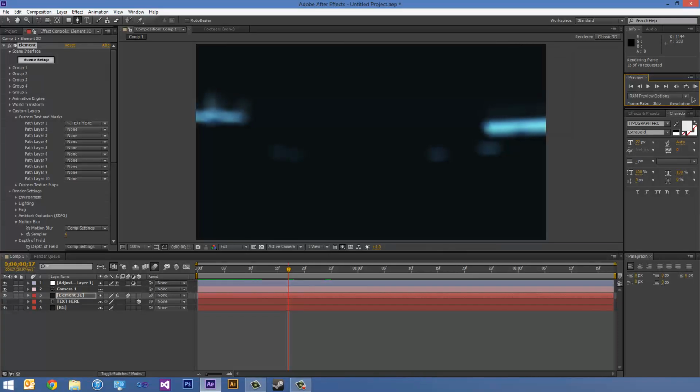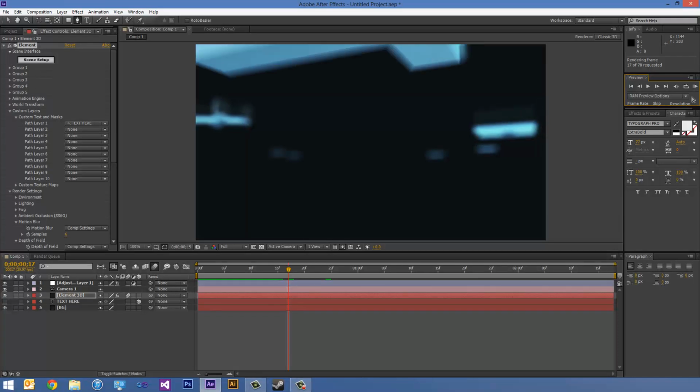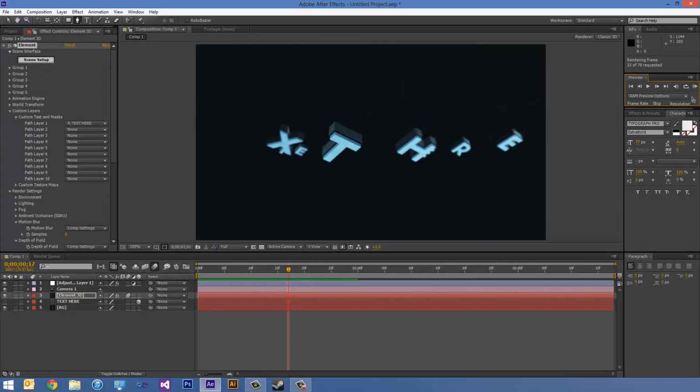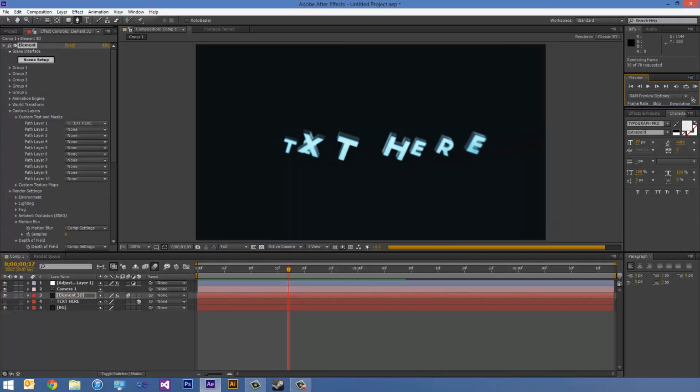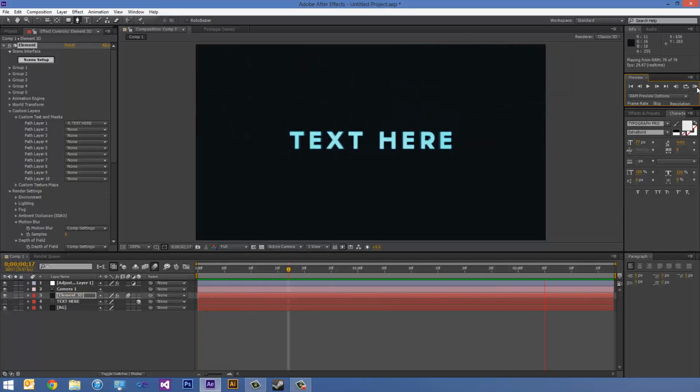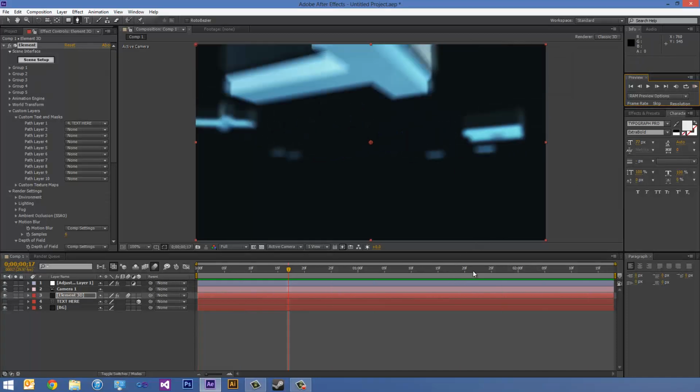So let's just let this render and we'll see what it looks like. So the letters are not as thick. And then right here, it barely looks like it's a 3D layer. The R gives it away.